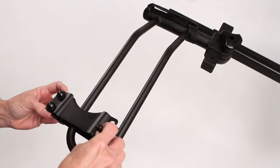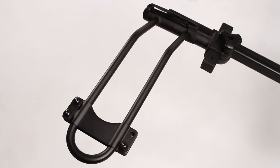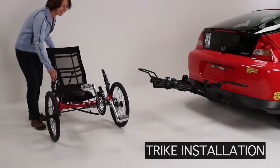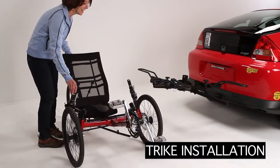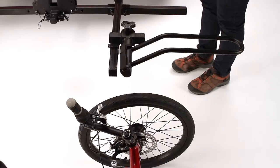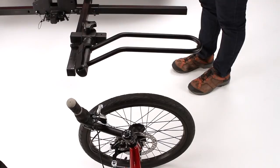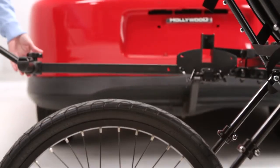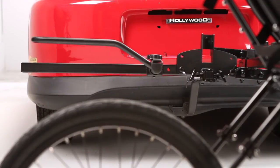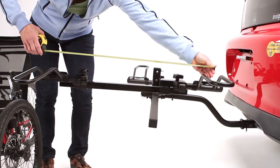Small wheel adapters should always be installed on 16-inch wheel trikes and are recommended for 20-inch wheel trikes. Place the bike directly behind the rack, then center the trike between the vehicle's side-view mirrors. Slide the long connector along the passenger's side wheel tube so it is a few inches behind the front wheels. Slide the rear wheel holder to the correct position.